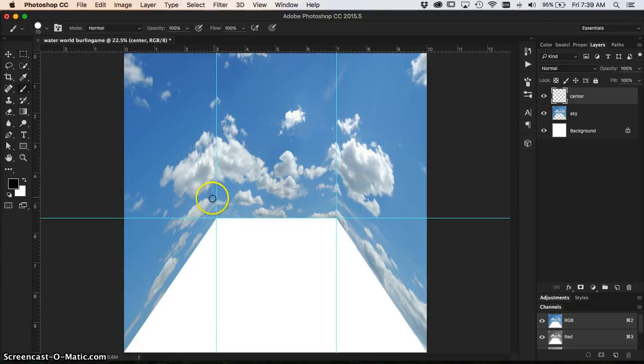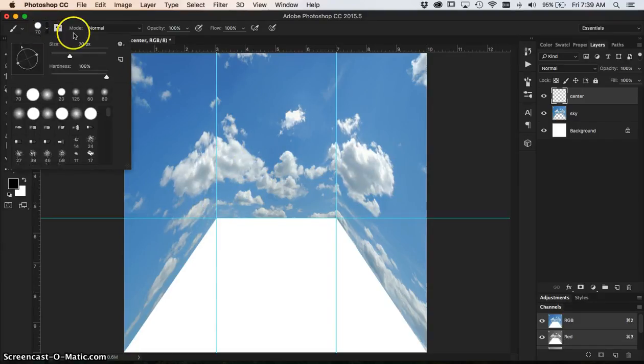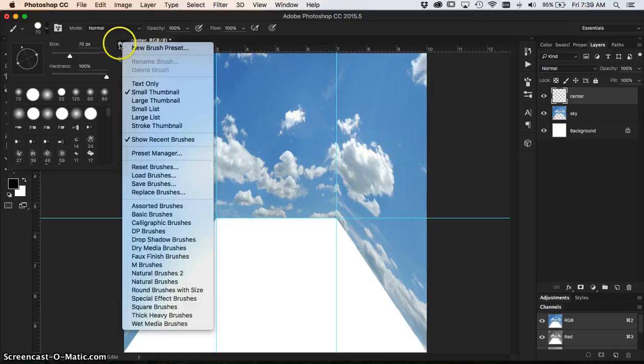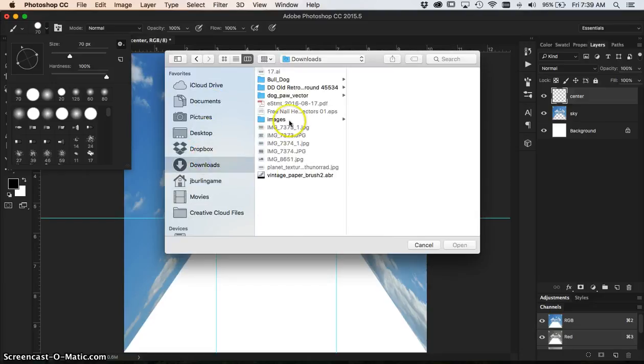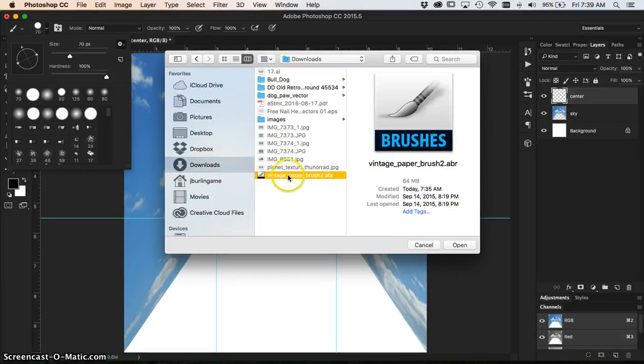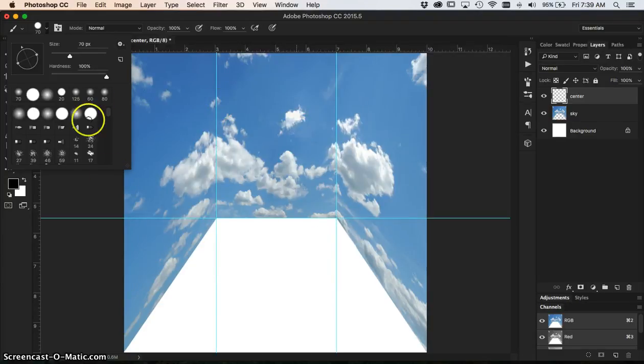It's time to install your very first brush. We're going to add some texture to these walls to make them look realistic. To install a brush, simply hit the brush drop down up in this upper corner, hit the little gear icon that pops up here, and go down to where it says Load Brushes. And when Load Brushes pops up, I want you to browse to wherever you saved that ABR file. We are installing the Vintage Paper Brush ABR, not the Water Splash, but the Vintage Paper. Click Open, and it will open inside the brushes drop down.